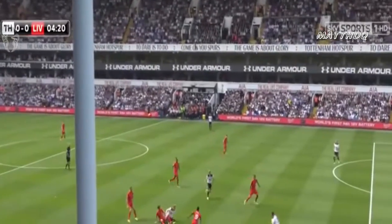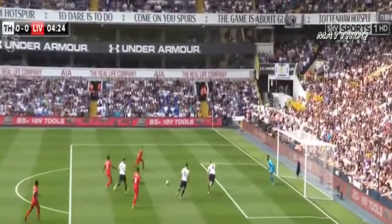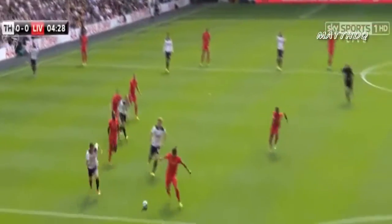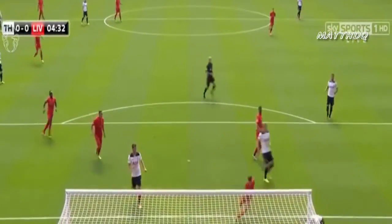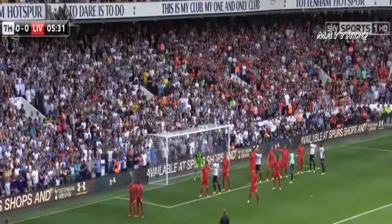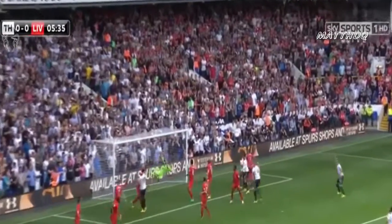Liverpool, like Spurs, pressing high up the pitch, and Mane releases his teammate. How much space Coutinho's got, he wouldn't be able to believe, and he must have thought he'd scored there. Of course, he should have scored, but let's give the keeper credit. It's a strong right leg. Worrying about whether they're going to go a goal behind with only 5 minutes gone here.